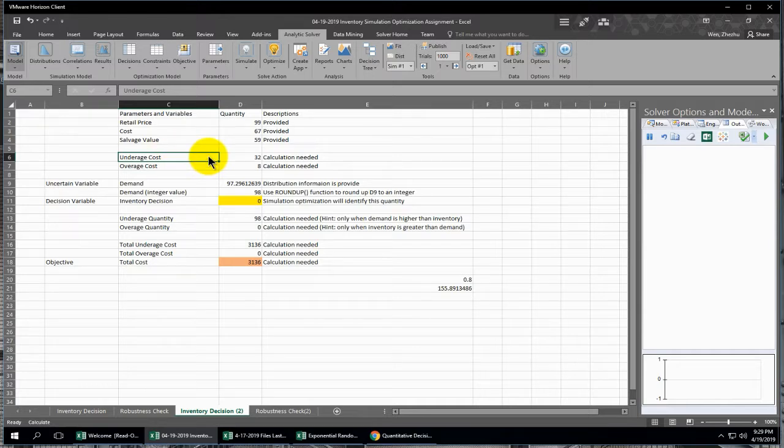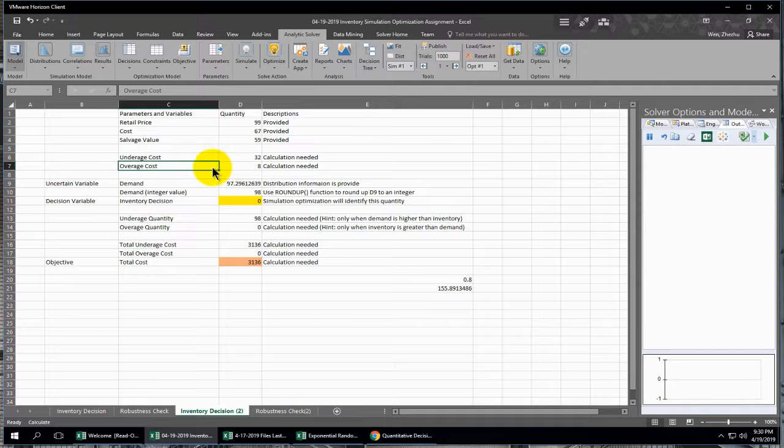It's the difference between the retail price and the procurement cost. So you get the quantity here. Make sure you use a formula instead of just punching in the number, okay? Instead of just punching 32, you have to use the formula D2 minus D3 to get this result.